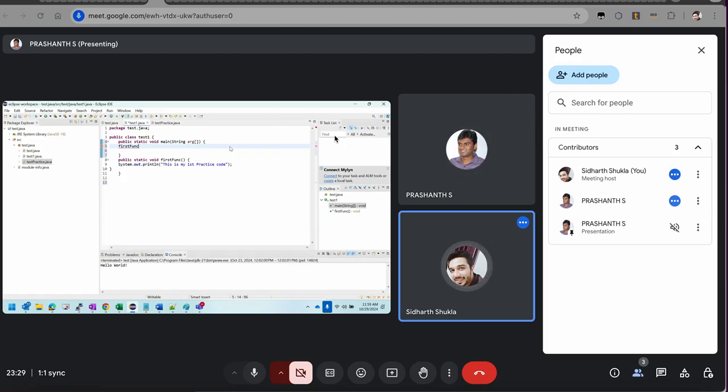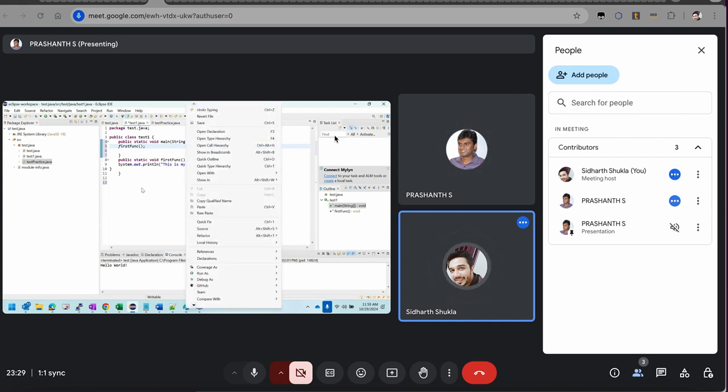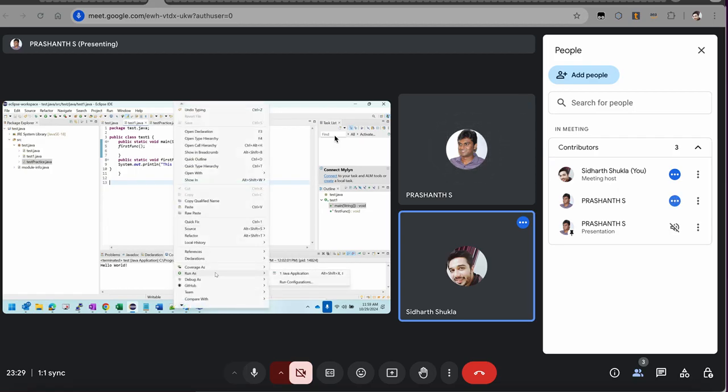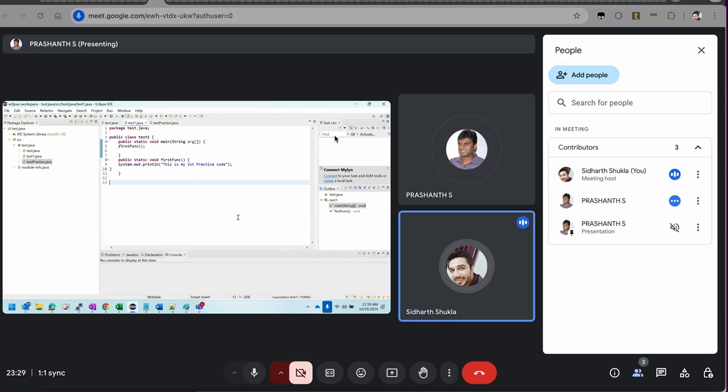Where are your braces? You have to put the brackets. Why are you writing first function? Done. Control S. Now see whether you are getting that option or not. Yes, I'm getting the Java application. Got it? That is how it works in Java. Now let's try to call this first function in test practice.